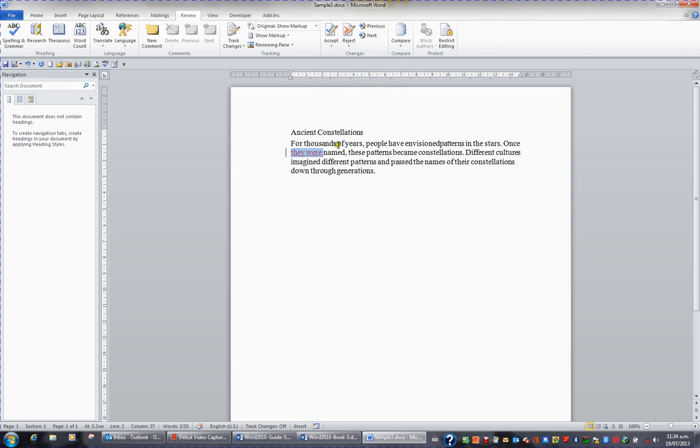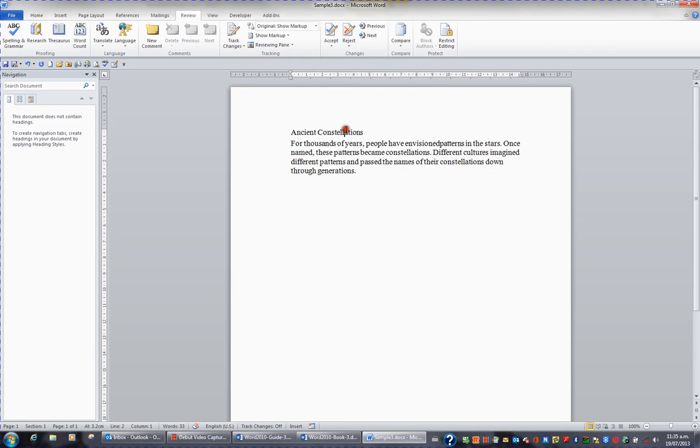If you felt that you wanted to accept all the changes in the document, you could hit the drop down on the Accept button and accept all changes. If you felt you wanted to reject all changes in the document, you could hit the Reject drop down and choose Reject all changes in the document. You could also choose an entire area of the document and accept the changes in that area or reject the changes in that area. So I reject the change.